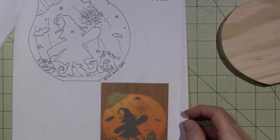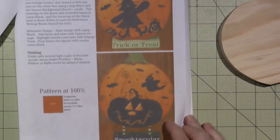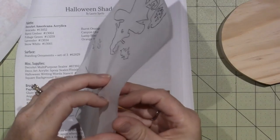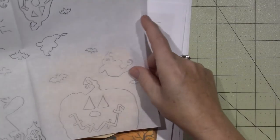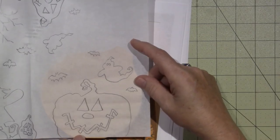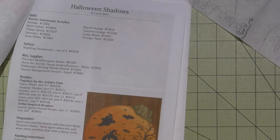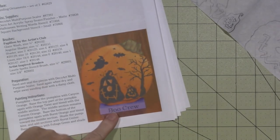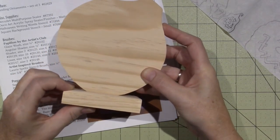A pumpkin, a witch, and like a tree with pumpkins — they're super cute. But really I picked it because it's super easy. I have already traced out the pattern, the design, and then you just take that and trace it onto your surface. This one looks a little — this must've been the round one, but I would just move it up. He made me the base, so you could write 'Boo Crew' on there. Lori uses stencils, so she probably has all these stencils, but you could just do it — you could stamp it, you could do whatever with it.